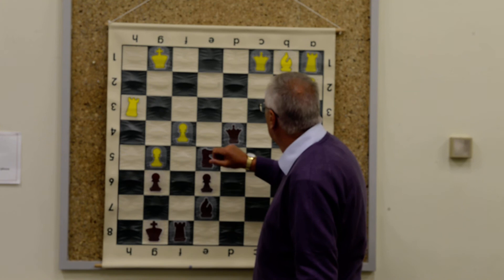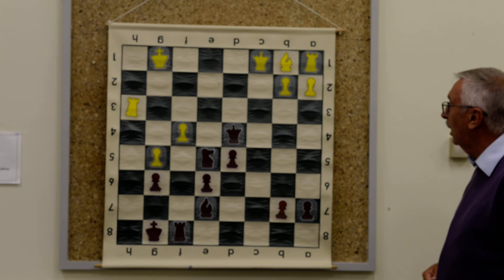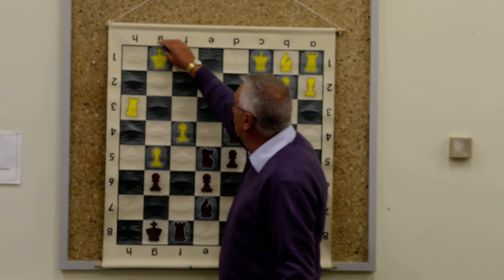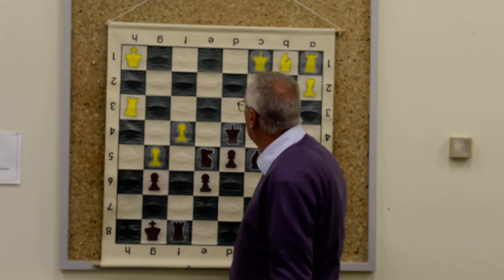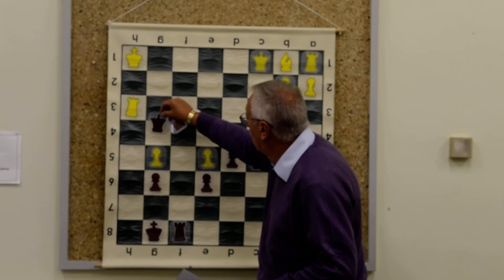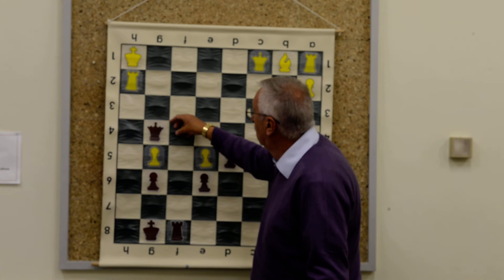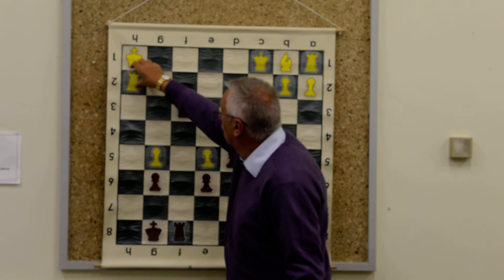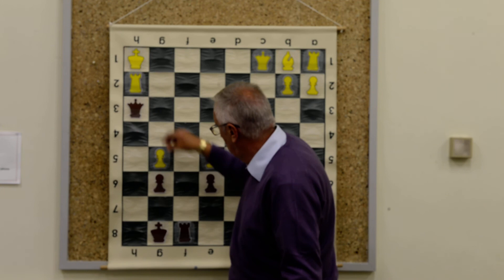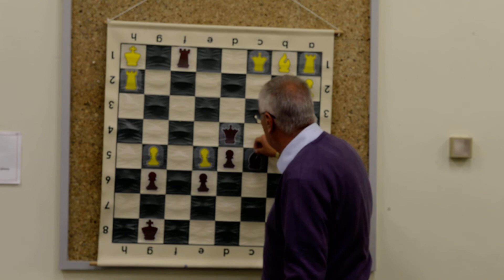He's got severe problems. If he puts the king in the corner I bring the bishop over and then check. Let's see the position with White to play — King h1 is the only move that avoids a check. You want to take the knight? Give check, take the knight. Queen f1 — no, everyone takes f1. It's getting nasty: Queen here check, Rook here, Queen here check, Rook here. He's a rook down — that's the problem. So he didn't play that.